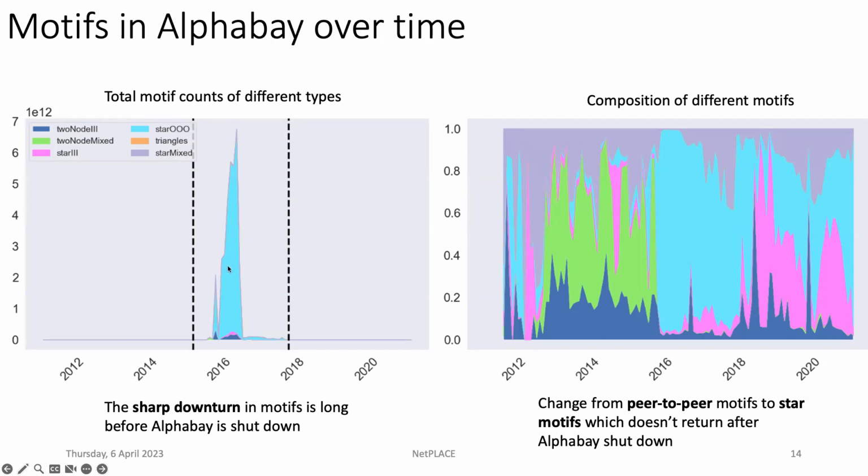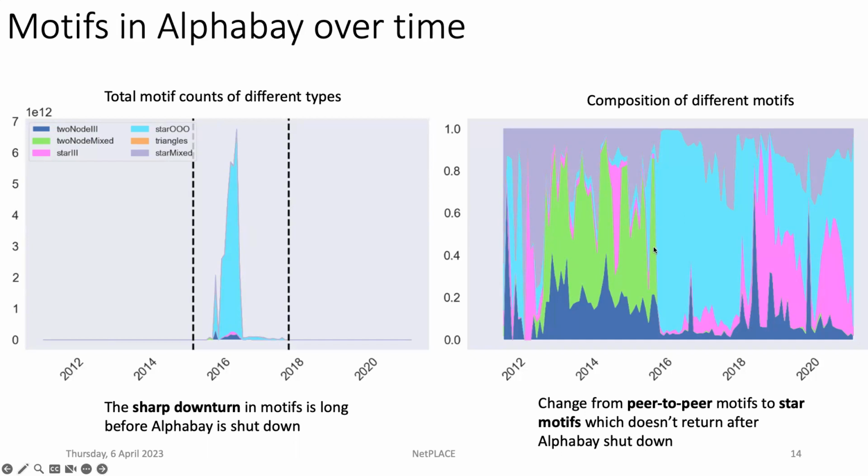And here we see a huge spike in the motifs, mostly being outgoing. Someone sending out money across 2 different nodes. But I think one interesting thing here is that the motifs had a very, very sharp downturn long before the Alphabay market was shut down. And the shutdown of Alphabay was something that, as far as we know, no one in the network knew about, because it was very, very undercover as an operation. So I don't know if it's perhaps a change in a service that happened around that time, or some particular service got shut down. They need to possibly investigate more.